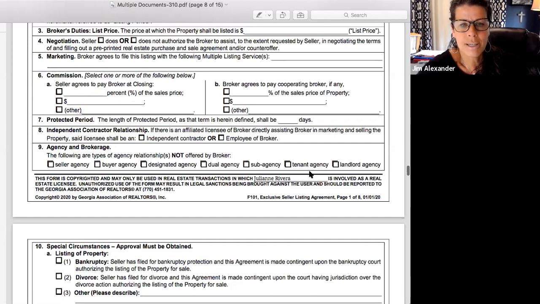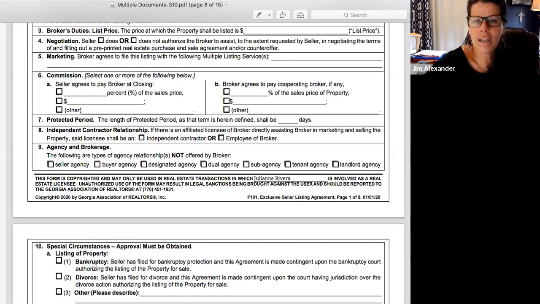Now, I will say whatever you put in section B is what you put on FMLS. So, once again, this could be a strategy. If you're taking an expired listing and it's not been the price, and it's not been the photos, if you can't figure out why a house just has not sold, and it could be the super steep driveway or the zero backyard, you may want to put 3.5% here or 4% here to give an incentive to get this house sold, which would be just like offering a bonus to a buyer's agent. It's no different than offering a bonus, but just put it up front and market it that way.